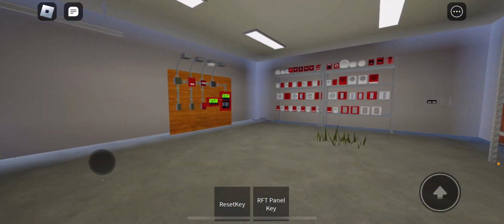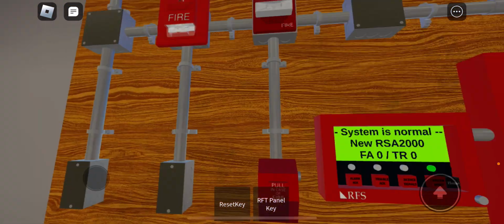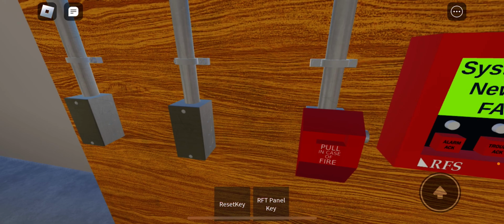Yeah, it's open right here. So I have a demo board right there, which I never really use. I only have to provide a pull station. I have a Wheelock E70 and a Genesis remote strobe. Yeah, let's activate it.